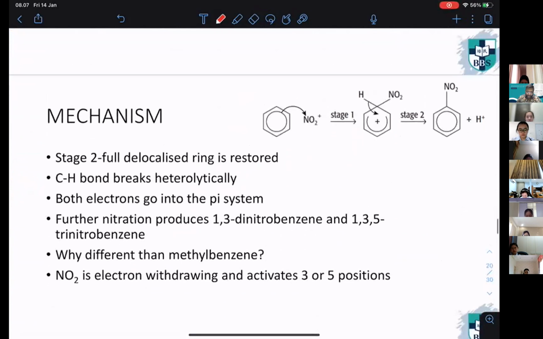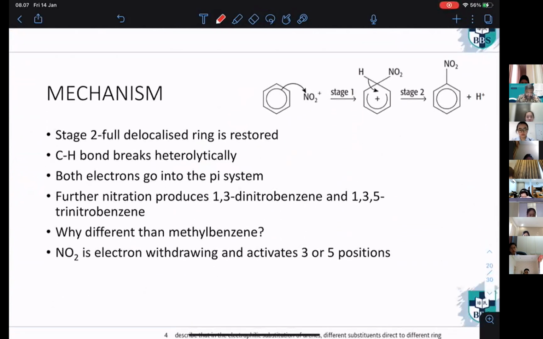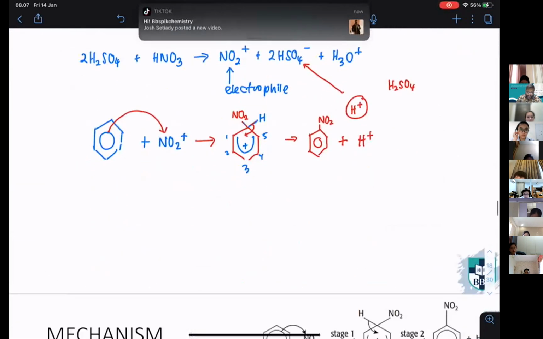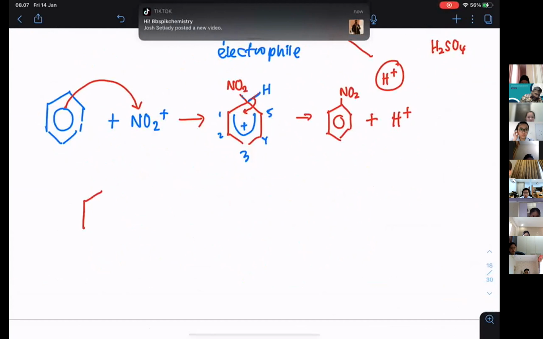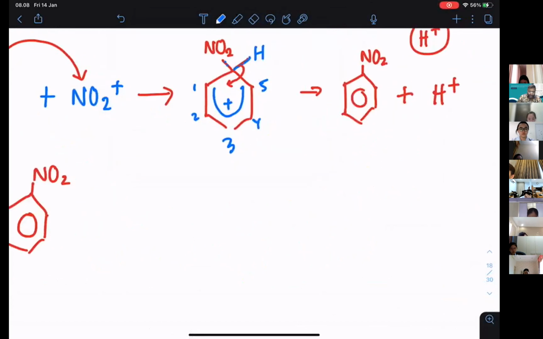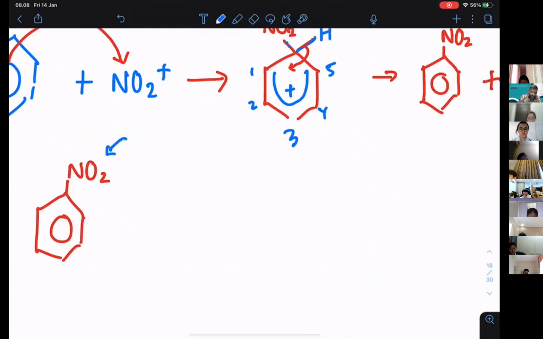But towards the end, you see here, they say that there is something we call further nitration. So what is further nitration? The nitration will continue. If the nitration continues, now I have this NO2 here. If I want to have another NO2 come in, at what position will they come in? This is what you need to think about. Do remember nitrobenzene: NO2 is going to be an electron withdrawing group.